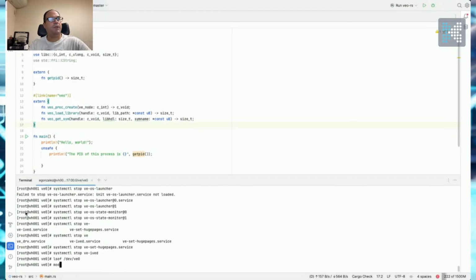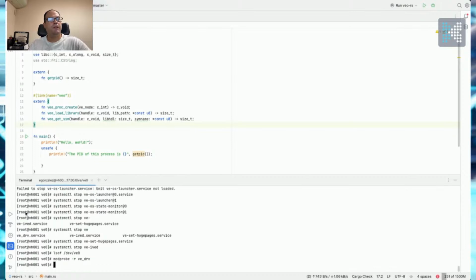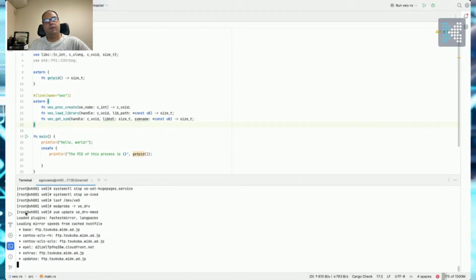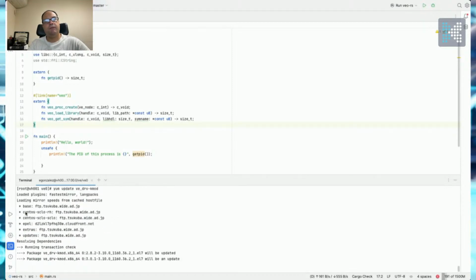So we can do modprobe -r, which I always write as probe dash RVDV. Cool. And now we update. The fact that terminate kind of needs things to be working, it's not a good design.